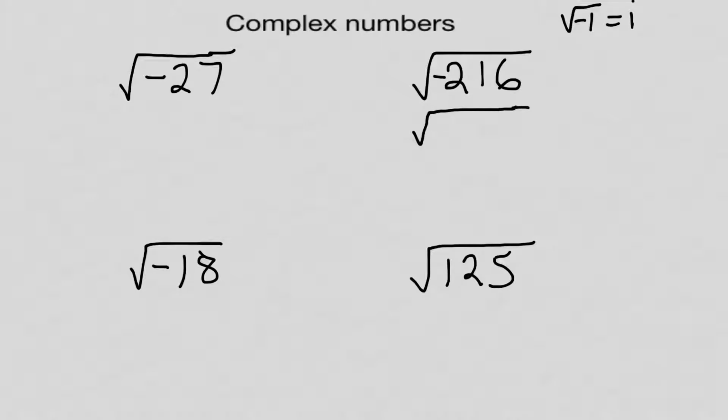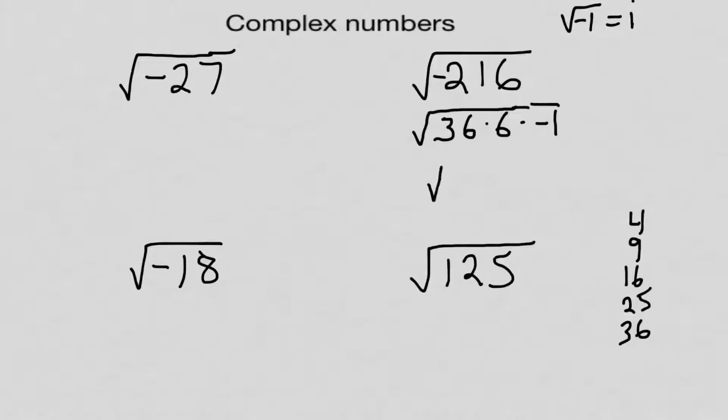I'm going to be looking in this for perfect squares. When I say perfect squares, I hope you know by now I mean numbers like 4, 9, 16, 25, 36. Numbers that I can take the square root of and get a whole number. This one, just by chance, I happen to know is a multiple of 36. This is going to be 36 times 6. That gives me 216. But this is -216, so I have to remember to multiply it by -1.